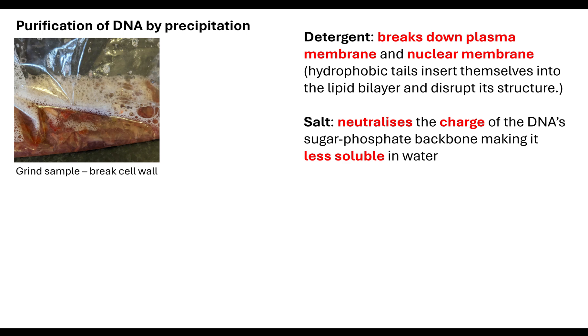The next thing you have to do is neutralize the charge of the DNA. Remember that phosphate group has a negative charge to it, so the DNA molecule is negatively charged. We want to neutralize that charge and we do that by adding in salt. That's going to make the DNA sugar phosphate backbone less soluble in the water. Then, because we're looking at plant cells and those plant cells are eukaryotic, we need to break down those histone proteins which are associated with the DNA molecule.